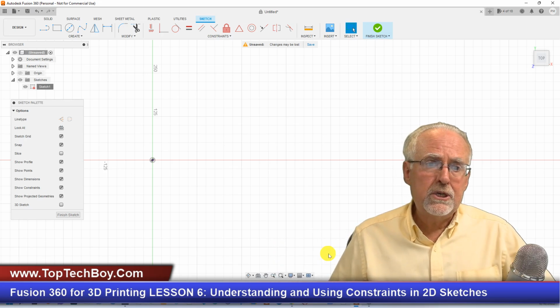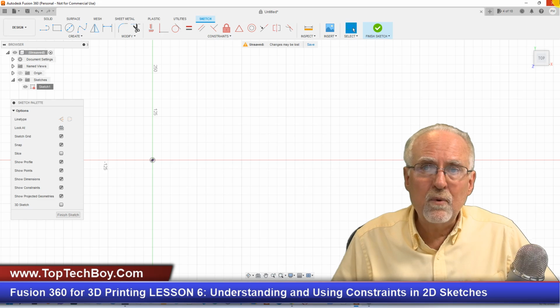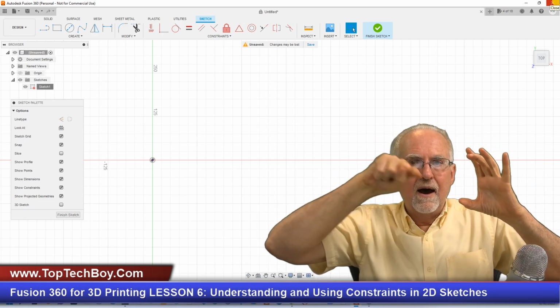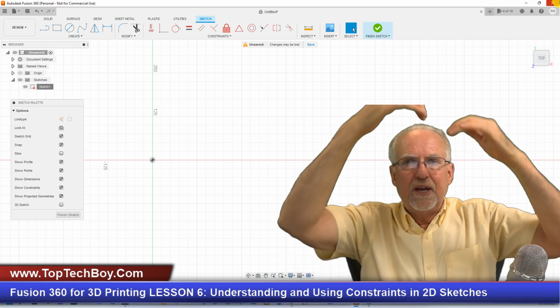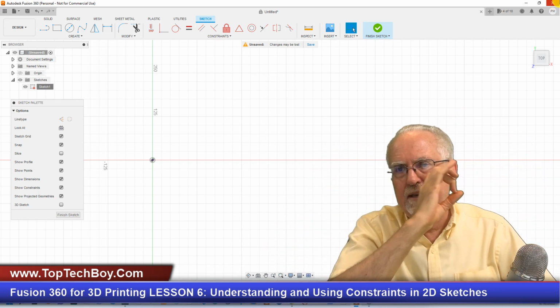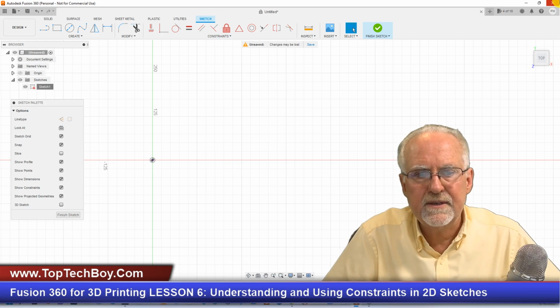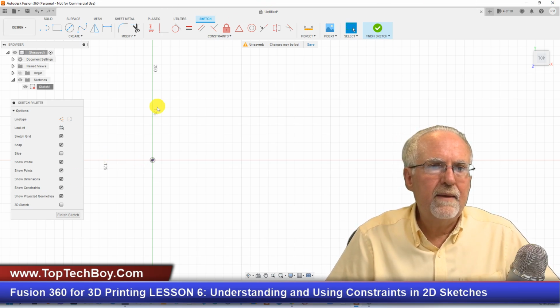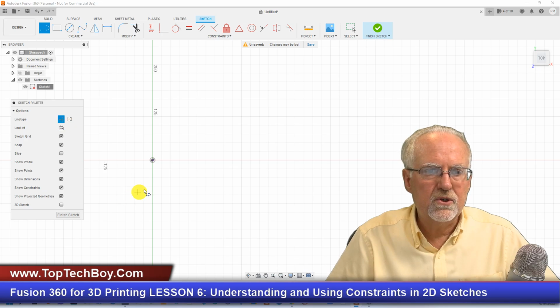And so let me show you what I mean. So I want to design a little rectangle that has like a little cylindrical shape that you could set something down in it, like you'd put a bar between two brackets. And so let's do something really simple like that. And so what I'm going to do is I'm going to give myself some construction lines. And so I come here and I say construct.